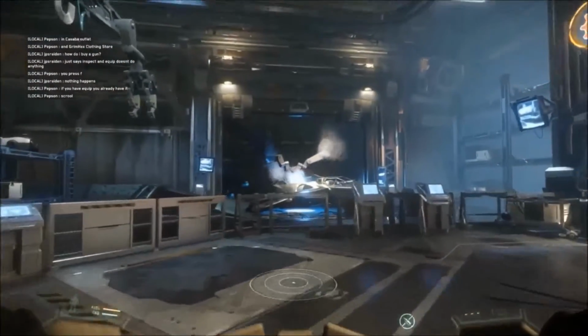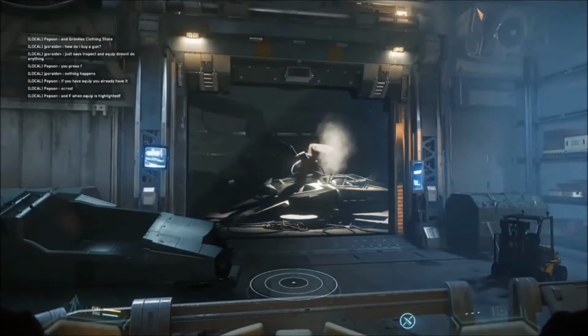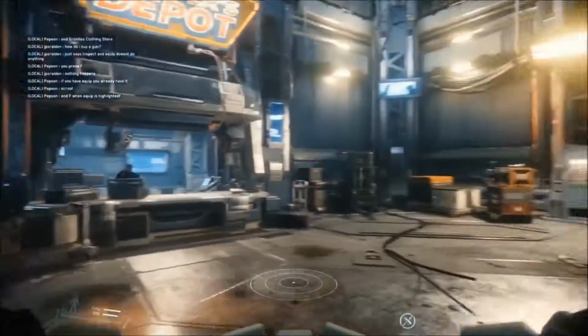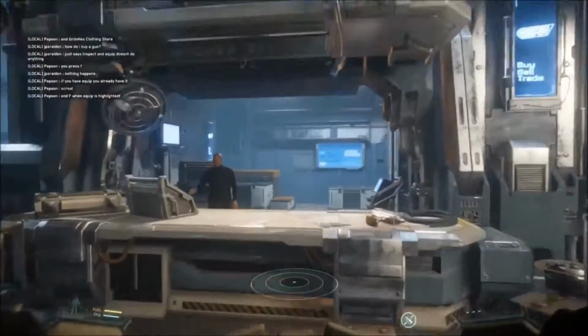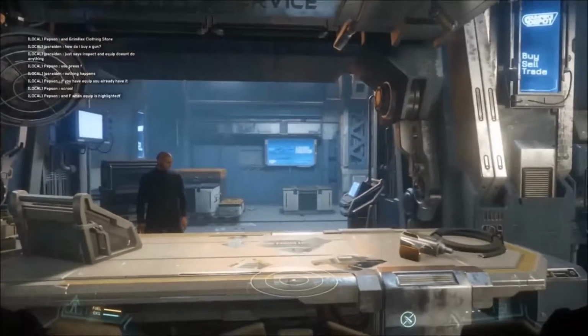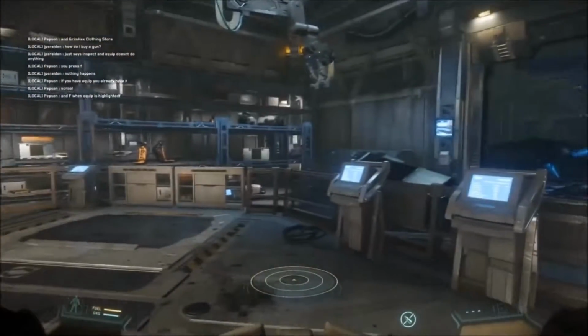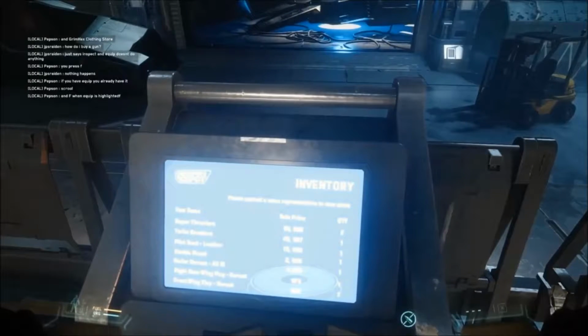And I mean, you're gonna have people who want to play as bandits. It's fair enough. But we entered the depot here. This is where I think you're going to be able to buy upgrades and things for your ship. That's what it looks like. Repair your ship and things like that. I can't do anything obviously now, but that's what I would think is going to happen here.